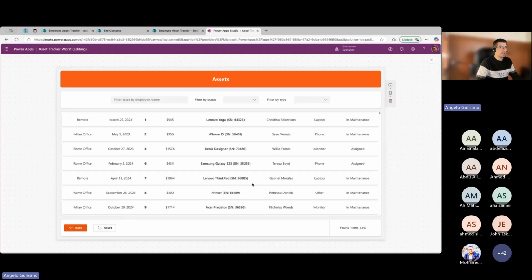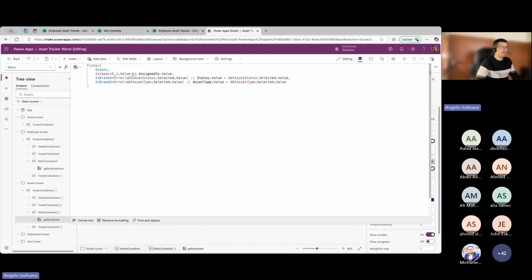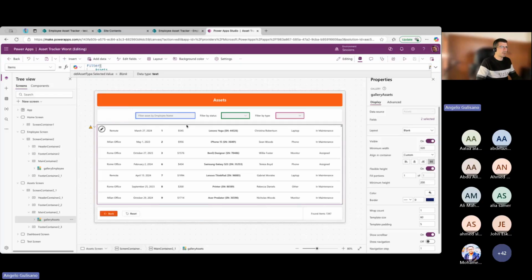And the idea here is to show you that we have a delegation warning. And what I want to show here is that if you have a part of the query which is delegable and a part of the query which is not delegable, because the filter here has in and has this filter, the complete result is that your query is not delegable. So if you have a part delegable and a part not, your query is not delegable. So you can pay attention.